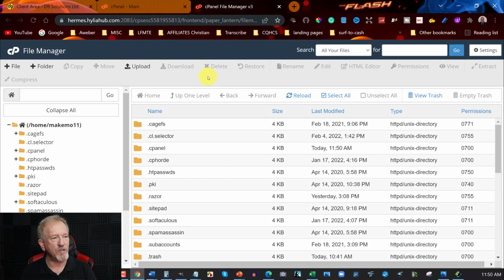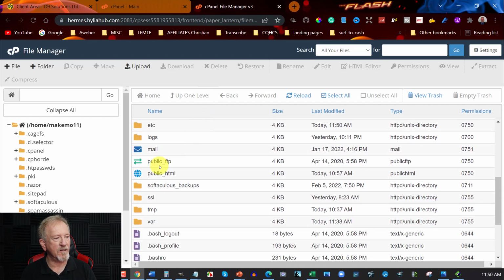Now what you need to do is scroll down until you get to this area here where it says public_HTML. Now something I need to let you know, what we're doing right now is we're going to be creating like a pathway. Now imagine it like this. The URL pathway is kind of like a map for the internet to know how to get to a particular destination.